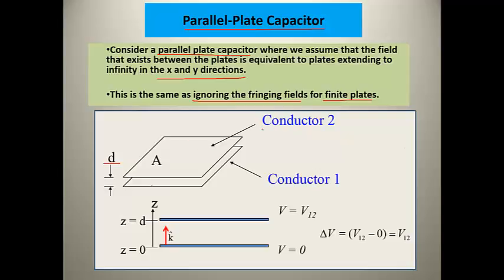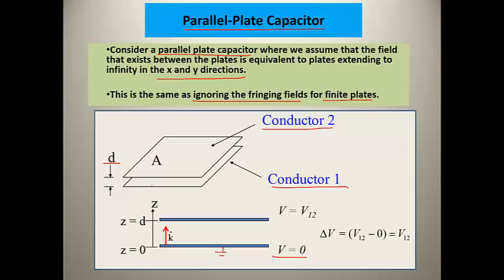So calling the top plate conductor 2 and the bottom plate conductor 1, if we look at the side view here, here's the top plate and the bottom plate. We'll call k hat the unit vector that goes in the direction from the bottom to the top, in the direction of increasing z. And if we take this position as 0 and this position d, we get, of course, the separation d. Well, these have potentials applied to them. We're going to take this one to be 0, so that's equivalent to having it at ground potential, like that.